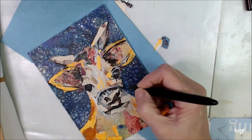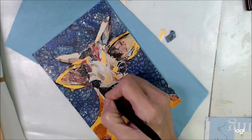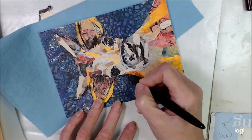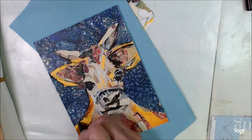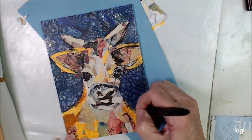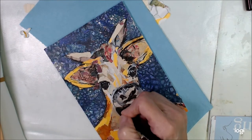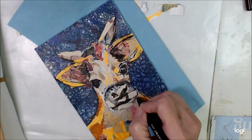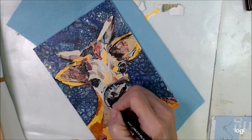I want to make sure that the eyes have that expression. So I'm defining them and coming around the back and giving it that fluffy feeling. Getting the texture on there and around the muzzle and the nose area, the lip, the mouth. Gotta get that in there. They've got these pretty big lips, you know.